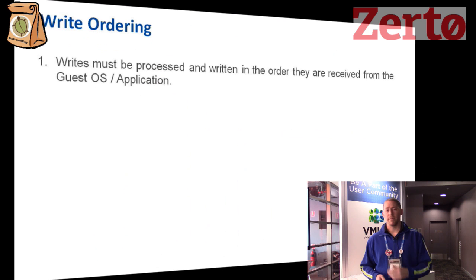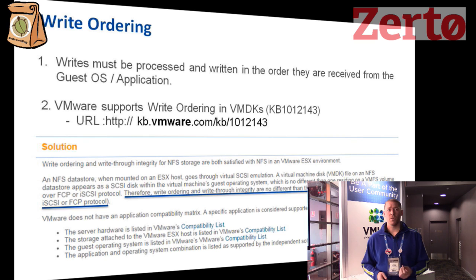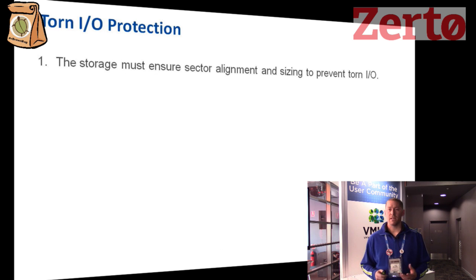Write ordering. Write ordering is a very simple process where the application issues a write and the storage system has to honour the order it's written in to ensure that data remains consistent. Very simply, as it's sent out, the blocks need to be written A, B, C. It can't be out of order, say B, C, A. It has to be A, B, C. There's a knowledge base article which was just updated today about this process that shows support for all hypervisor versions up to the current vSphere 5.5. And we can see it's knowledge base article 101.2143.